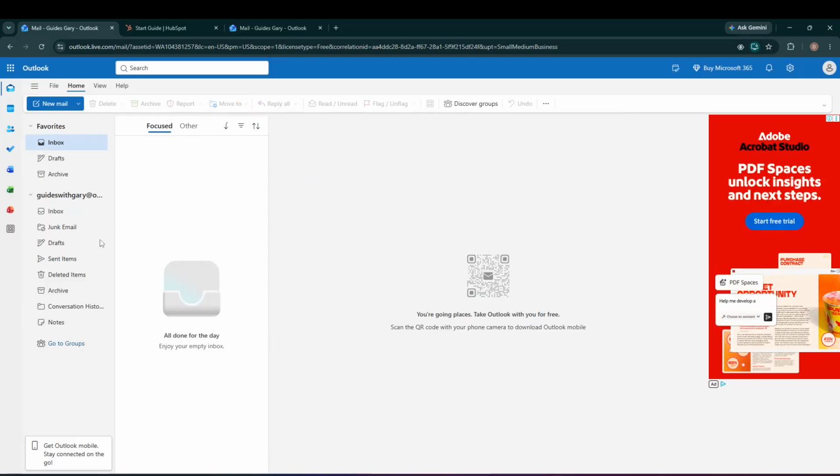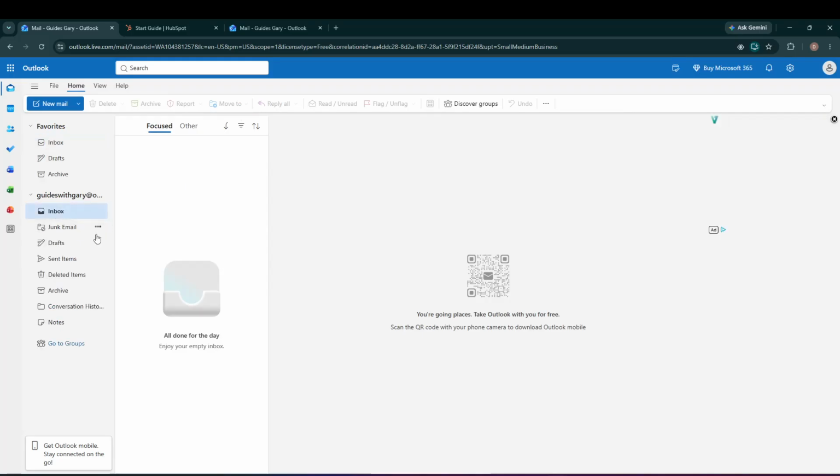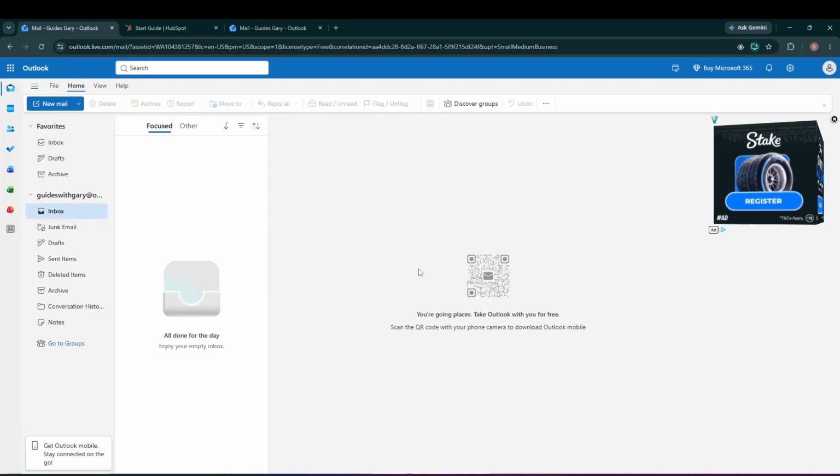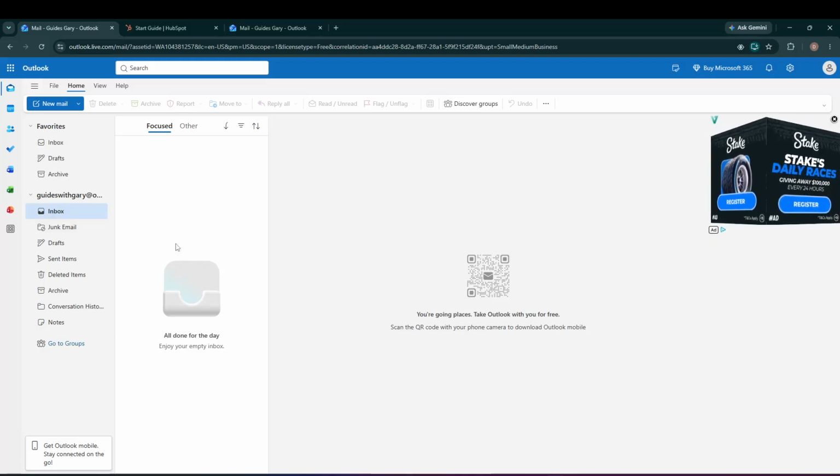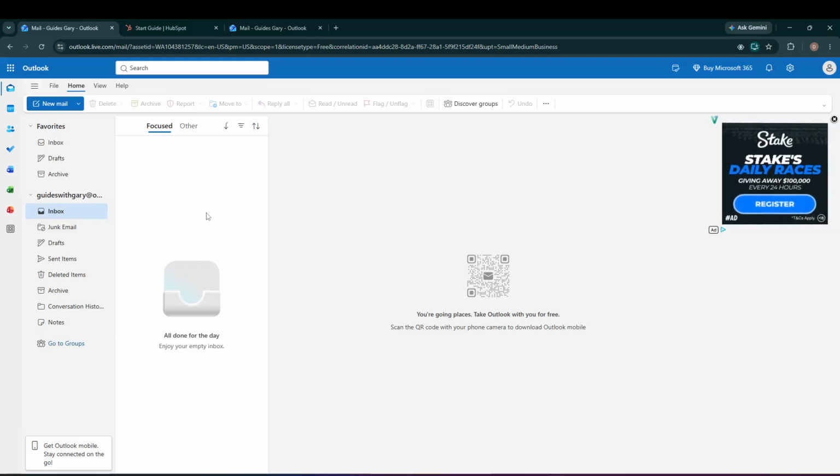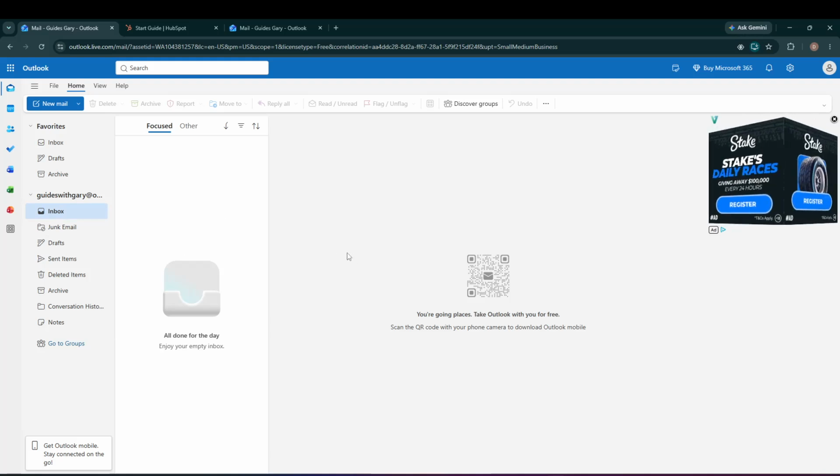If it does not show immediately, give Outlook a moment and make sure you have the latest version running. In many cases, reloading Outlook after the add-in is installed can help the integration appear. And that covers everything you need to know.